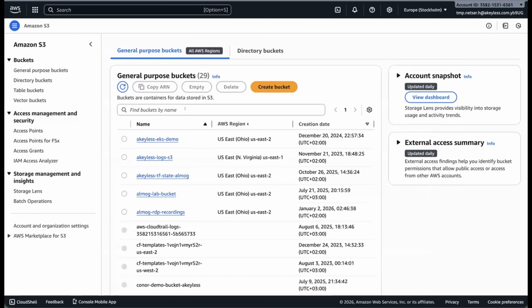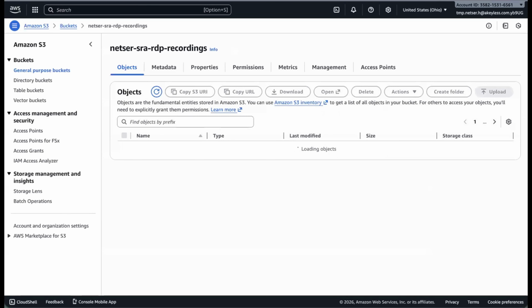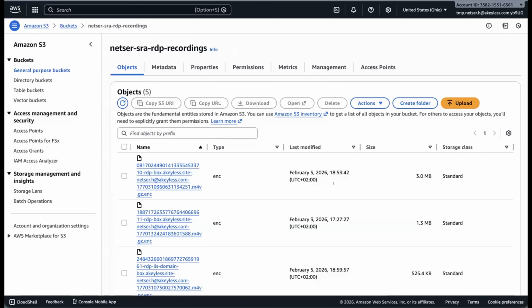Now here we can go into S3. This IAM user I just created is only limited to read-only from S3 buckets. And in here, we should see a brand new file that was just created, 3 megabytes. You see an encrypted file, and it's all here. So we are able to easily go back to this, download it, open it, or you can choose a different type of output. It's a video file. You can watch it later.